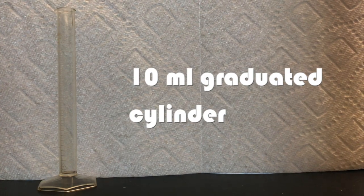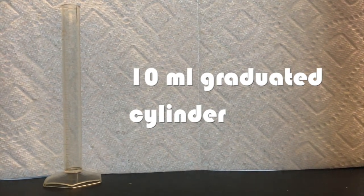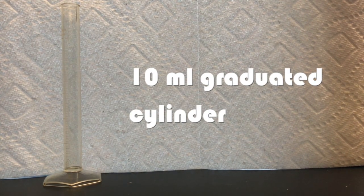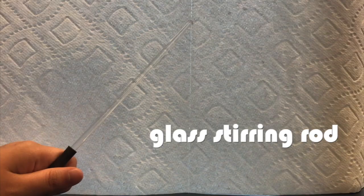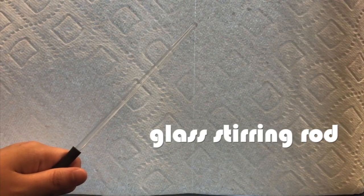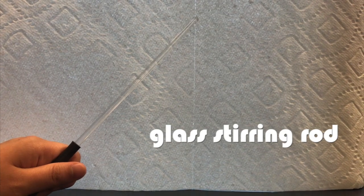This is a graduated cylinder. It is used for measuring precisely a volume of liquid to be poured all at once, rather than dripped from a burette. This is a glass stirring rod. It is used for stirring liquids. Additionally, it can be used to transfer liquids from one container to the other.